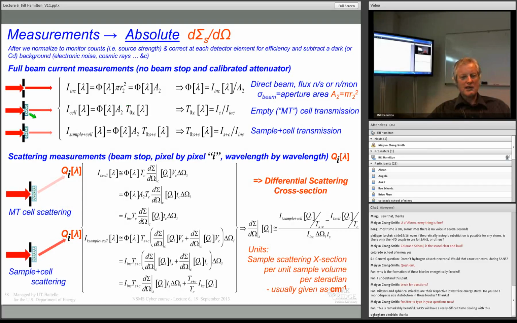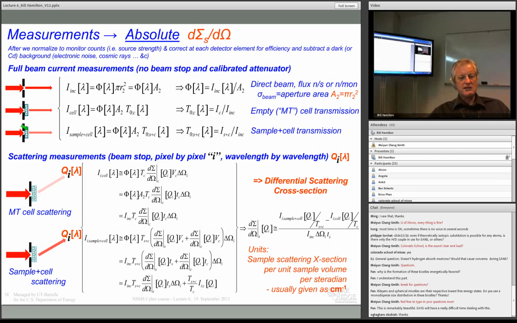The next thing I'm interested in is the transmission of my cell, because even if I scatter in here, if the neutrons can't get through the material and leave, I need to know what the transmission is. So I put the cell on without a sample. There's supposed to be nothing in here, but unfortunately it's shown with something. I need to know the transmission of the cell. Empty cells are usually little glass cuvettes with flat bodies and walls of 1/10 of a millimeter or less, about a millimeter thick, and the transmission is usually about 95%.